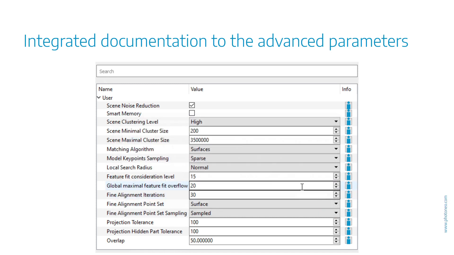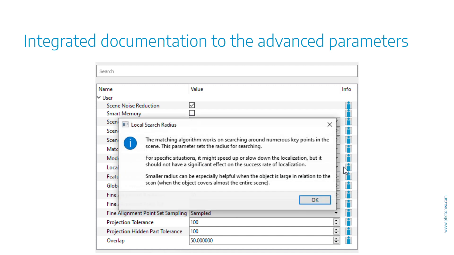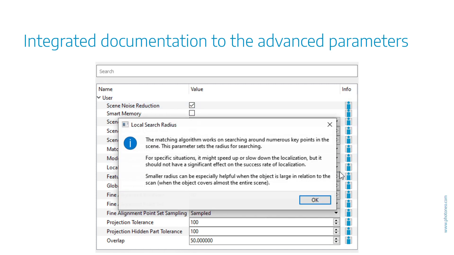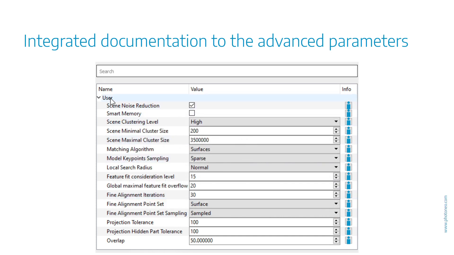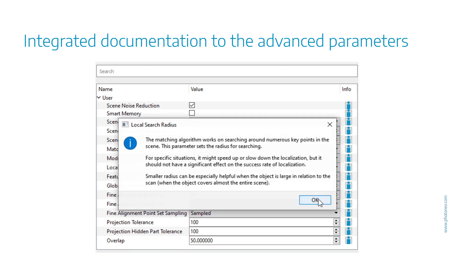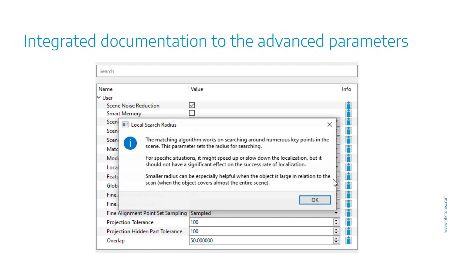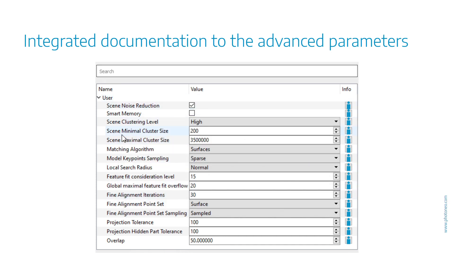There are many parameters that can be adjusted to enhance the performance of your localization, and learning about them is not an easy task. Therefore, we made some improvements to help you as much as possible. If you are not certain about the function of an individual setting, you can click on the blue I button next to the setting to see a longer description of the parameter. This is mainly for those who enjoy doing localization by themselves, but of course you can also rely on our support team for help.